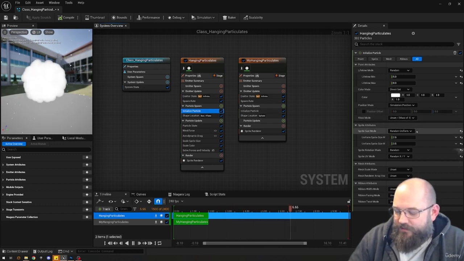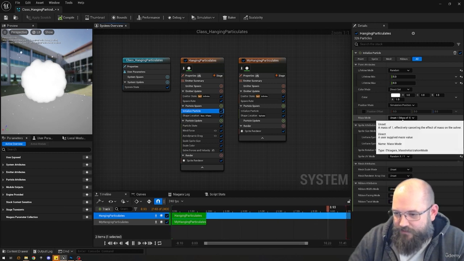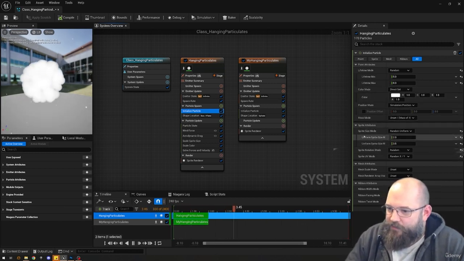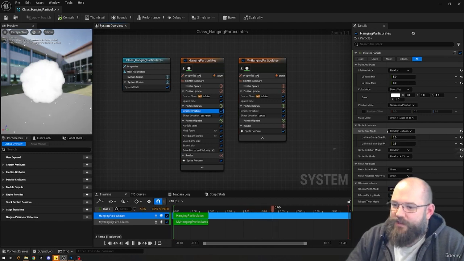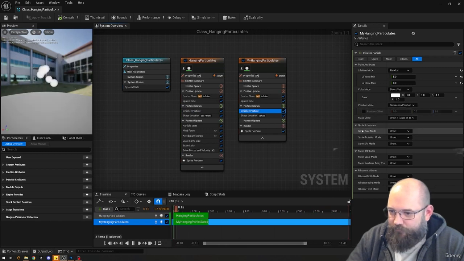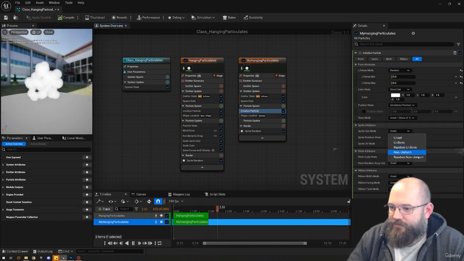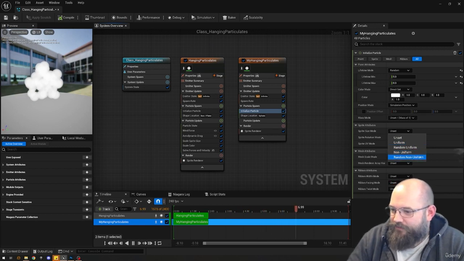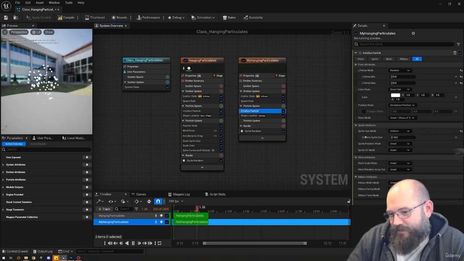Mass, we're not really using mass. You can set mass on particles and then try to do physicsy calculations with them, and we'll cover that later on. But where we have got some set here is a sprite size mode, random uniform. So go back to our initialize, sprite size mode, and there's 4 options: uniform, random uniform, non-uniform, and random non-uniform. Terminology wise, these are very wordy, they have technical meanings, but they're not the easiest to understand, but we'll just have a go through and see what it does.